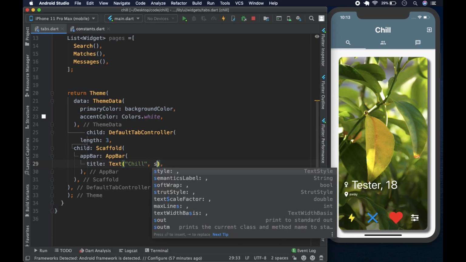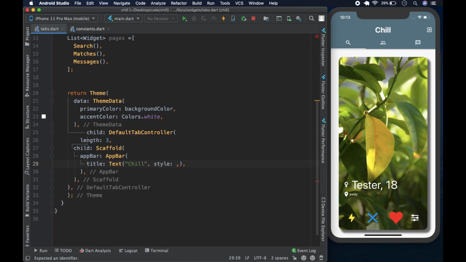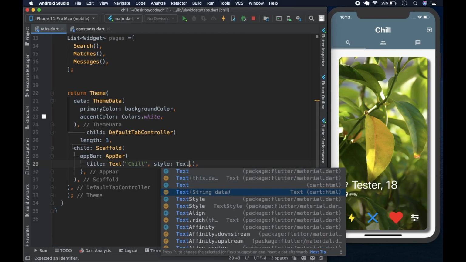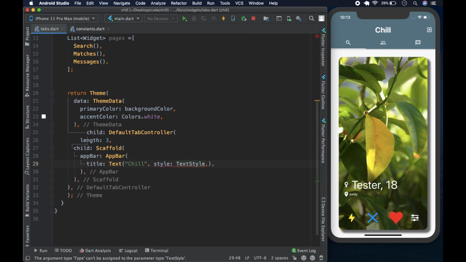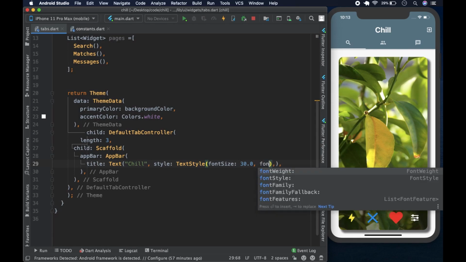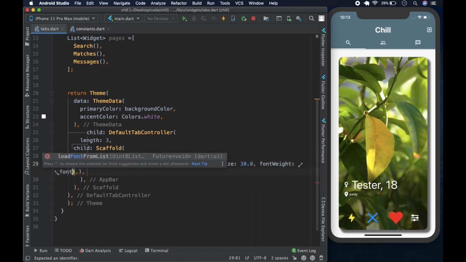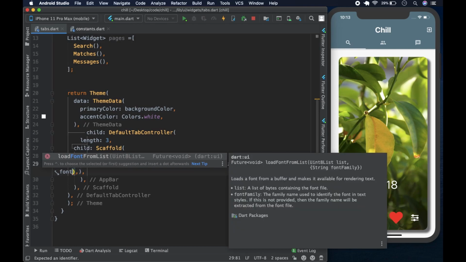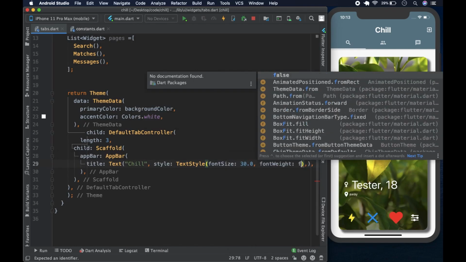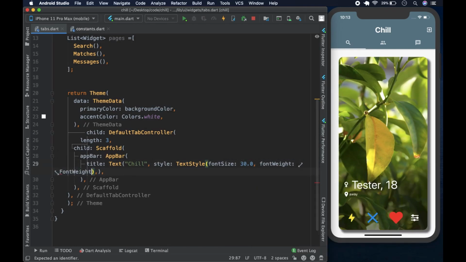And the style is going to be text style, and the font size is going to be, we could say 30.0. And the font weight is going to be font weight, capital F, font weight bold, like so.